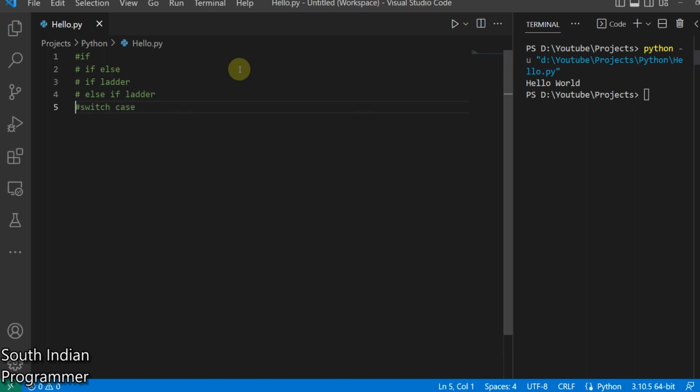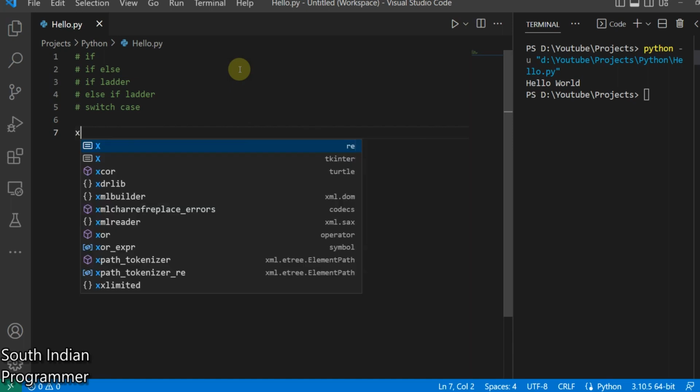There are a lot of conditional statements and control flow statements. Here in Python, if statements are very easy. You can just write if and else, and whatever you want to do, you can do it.